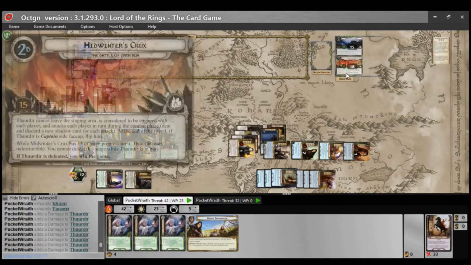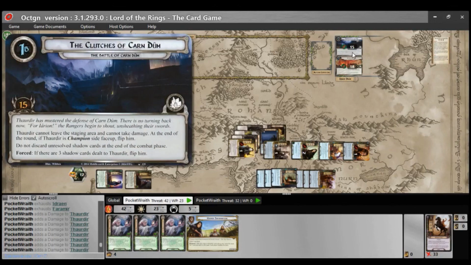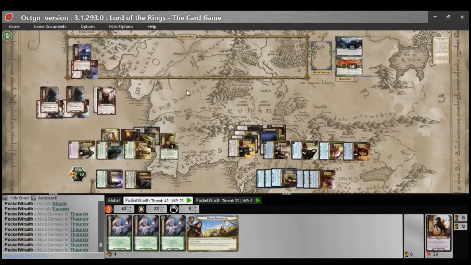Not that it came up, but as a side note, it's worth noting that at this quest stage we no longer have the thing where unresolved shadow cards aren't discarded. So that could have been relevant if I still had any feints or things like that. But there we go. Took a while, and this setup is certainly not going to be 100% against the quest, but it works. This is one of various ways in which you can beat Carn Dum as hard as it is.